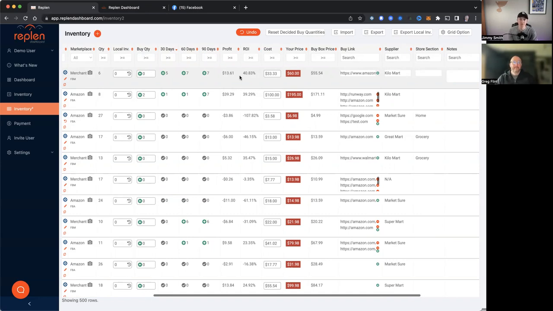The basic steps, just so you can hear how quick it is. If you go to Inventory Lab, you click on Inventory for FBA, you can export that, and then you come here and you click Import. And whenever you click Import, you just say that the MSKU is on this line and the cost is on this line, the supplier is on this line. So it can literally be 30 seconds of time if you're quick with it.